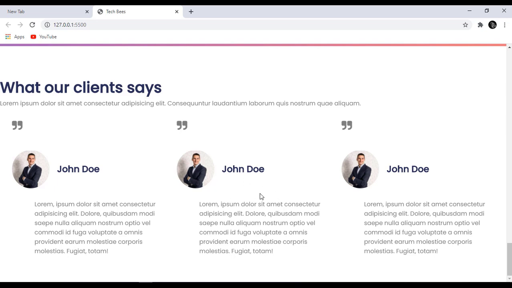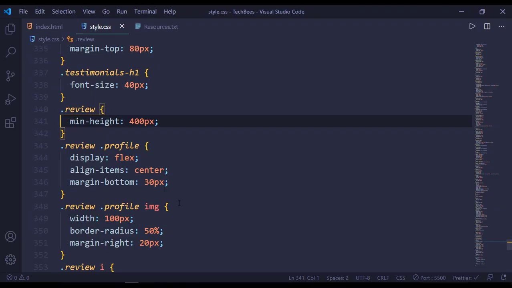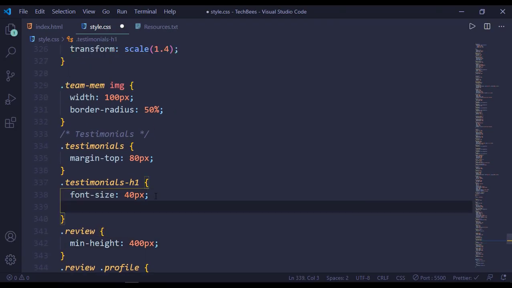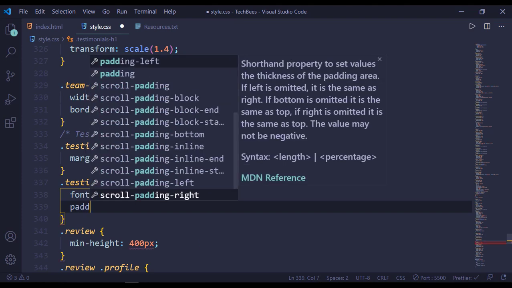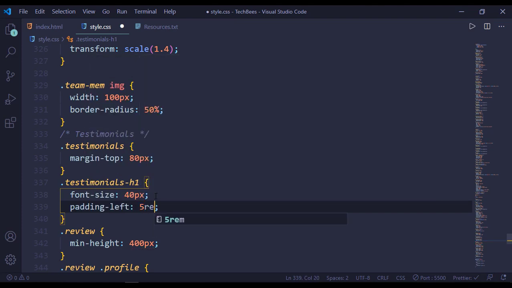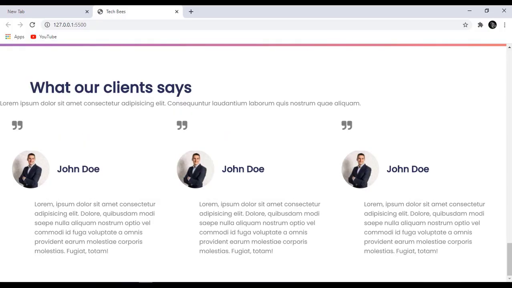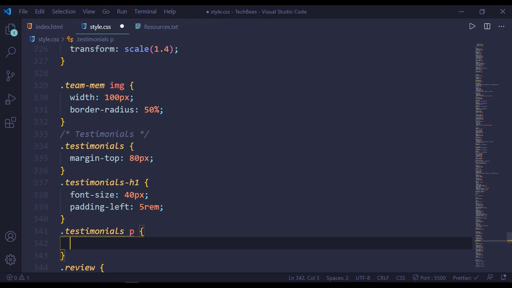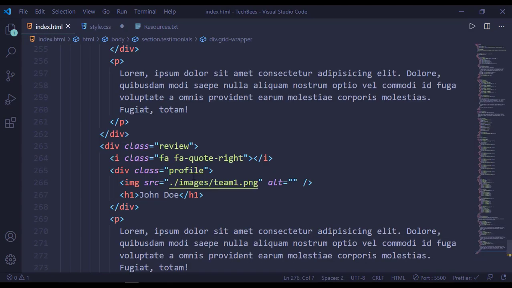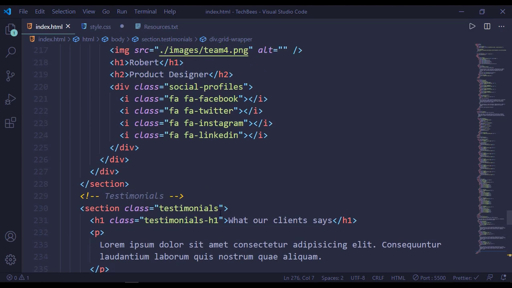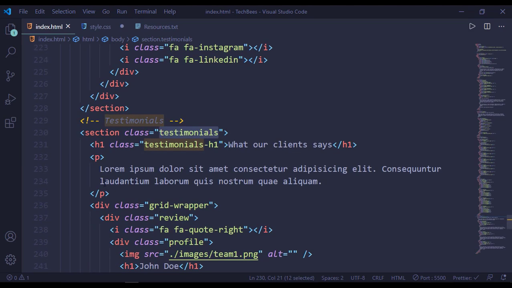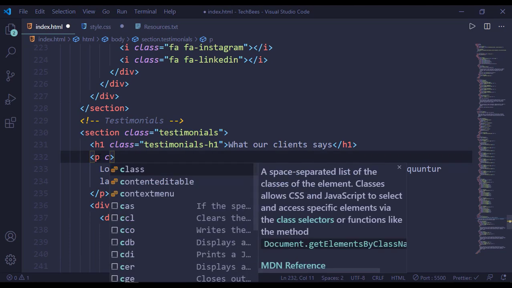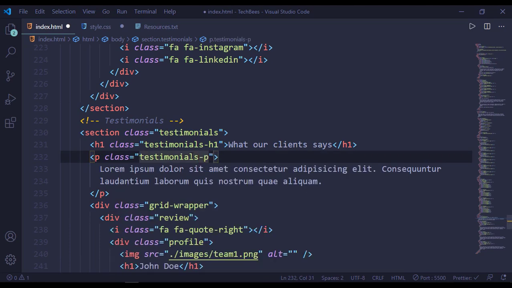Now you can see our testimonial section, and now target this h1. This h1 has a padding left of 5 rem, and in this testimonials target our p tag. I will say a class name for this, which is testimonials p tag.